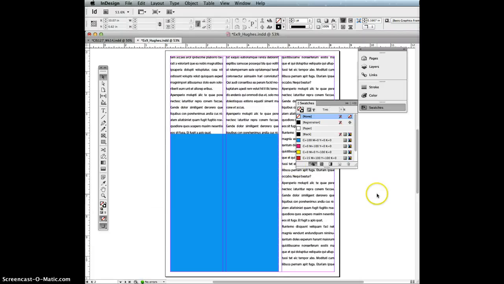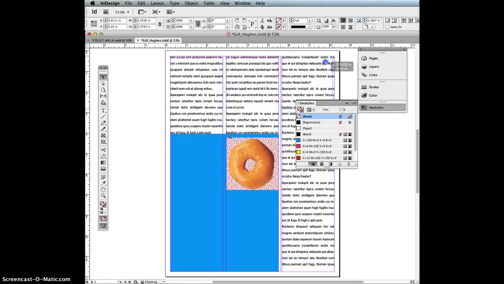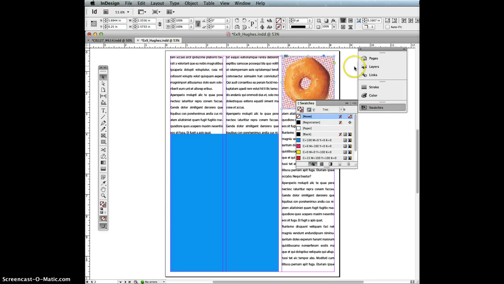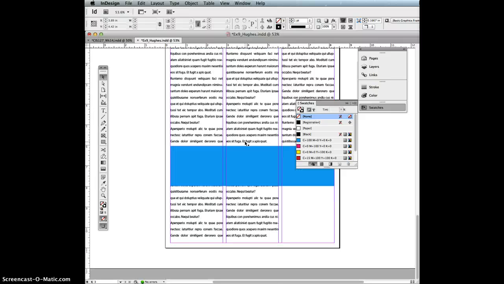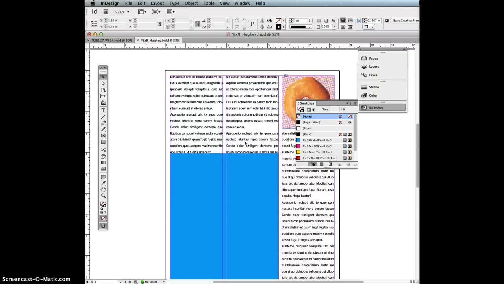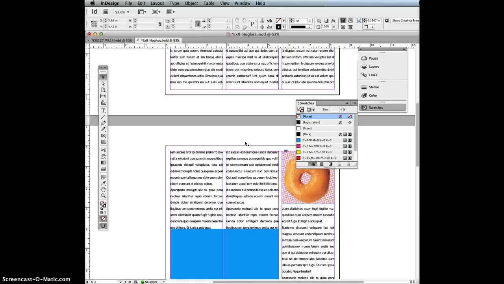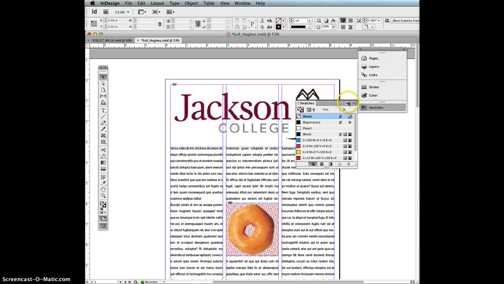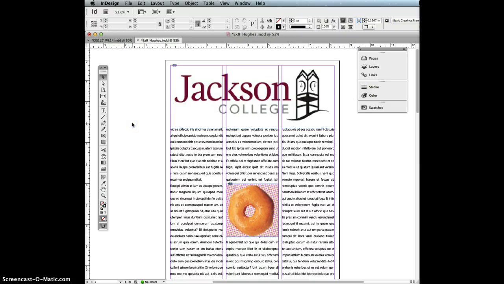Okay, I'm just finding where to put these photos. There we go. Okay, so 1, 2, 3 pages here with photos. And of course, you guys are using all the photos that I had you work with in phase 1 and phase 2. So those are the things that I want you to be placing in your Illustrator graphic, and then also your Photoshop collage. So those are the things that you want to place into this InDesign document for this final one.